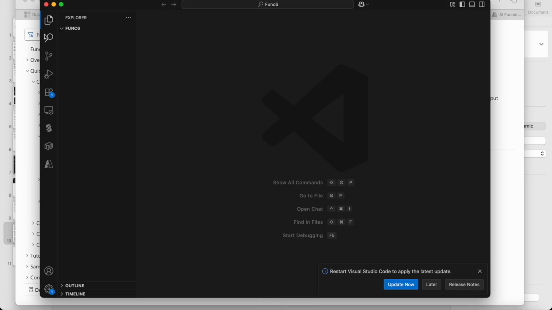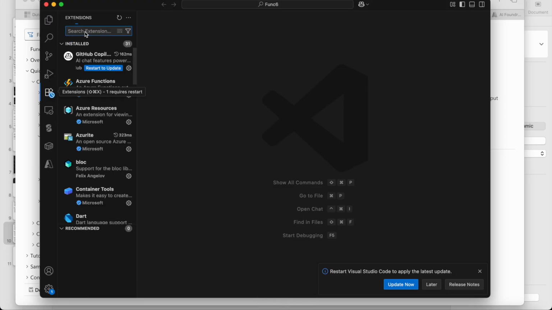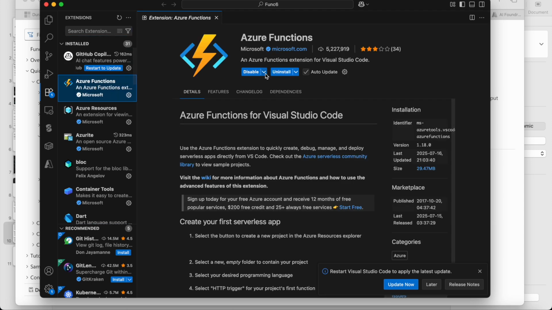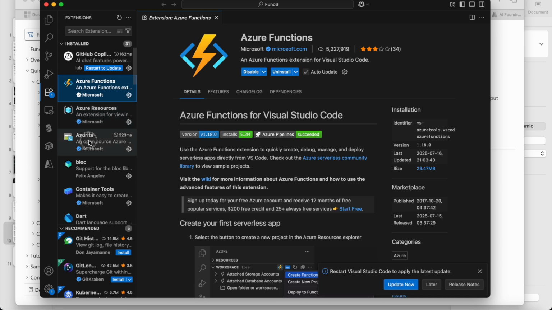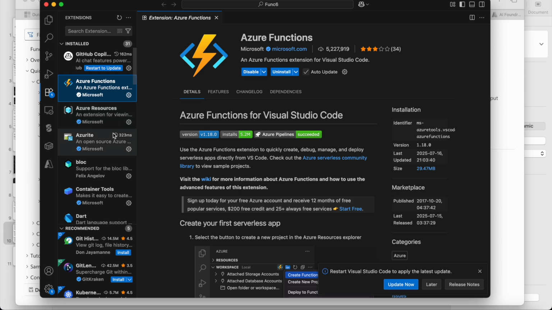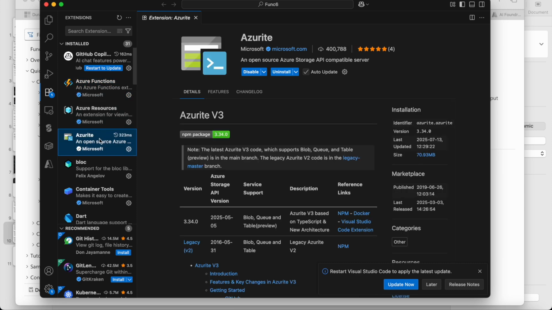So now if you come here, go to marketplace extensions, and click on Azure Functions, you can see I have installed it. You have to install this, and the next is Azurite. The Azure Functions extension helps us create Azure functions locally and run them. And while running, in case you want an environment like Azure, that is done using Azurite. It gives the environment for our functions to run in the local system. So these two are the things which we need to install. That's it. You can just search for them, find them, and install them.